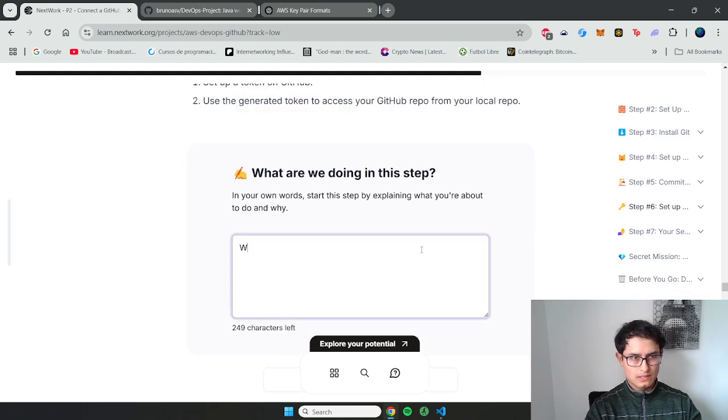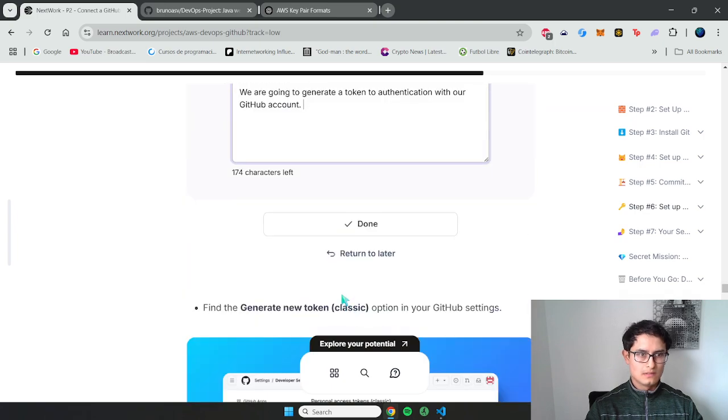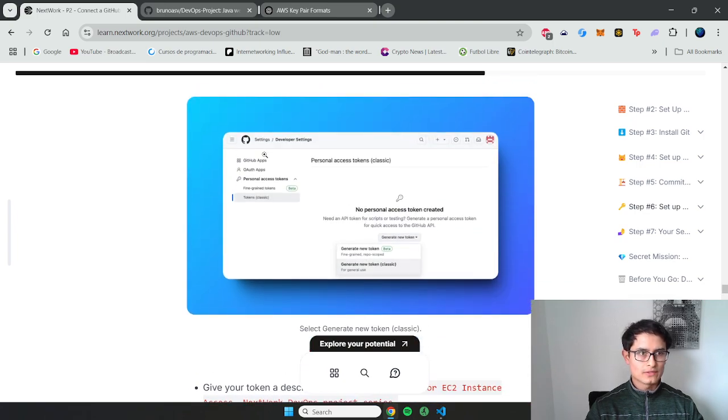Okay, so we are going to generate a token to authenticate with our GitHub account. Okay. So we have to go to settings.